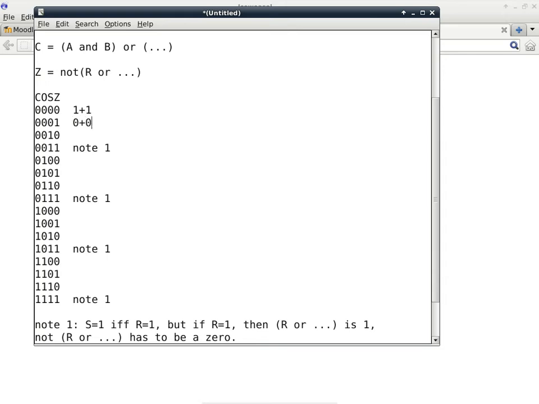This one has a whole bunch of combinations. What about the case where the sign flag is a 1 after the result and everything else is cleared? That's pretty easy too. -1 plus -1, or -1 plus 0 would do it. And there's a whole bunch of other combinations that would do it. What about this one here?